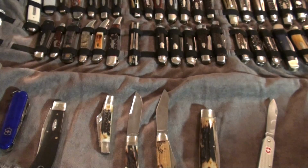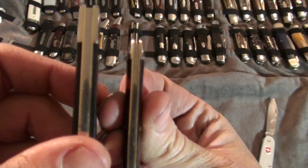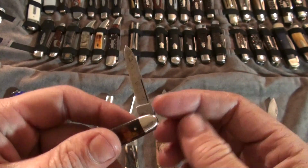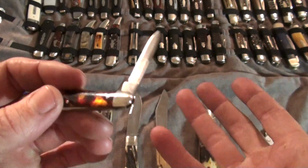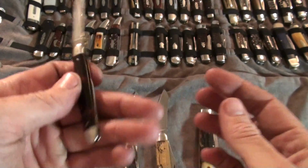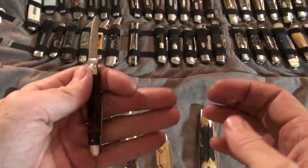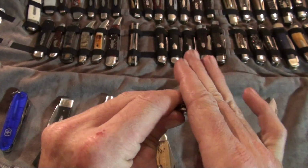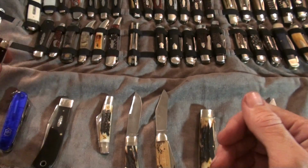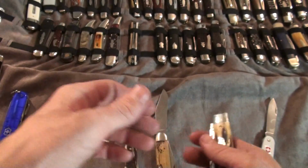You could always go onto eBay, find smaller knives like this one that I absolutely love. This is definitely thinner. This is a gentleman knife. It's basically a pen knife. And you can find decent ones that are older or newer. A lot of companies make these pen knives. So it's typically about a 3-inch handle, and you'll generally have about a 2-inch blade. Definitely fits well in the hand. It's a good user. Now if you've got bigger hands, that may not work for you. I've got huge hands, but I also like littler knives, so it all just depends. I also like real big knives. I like knives that fit the hand real well and have some weight to them.